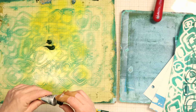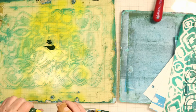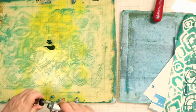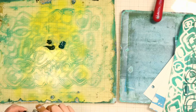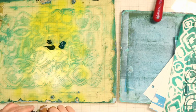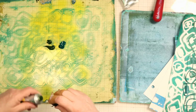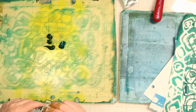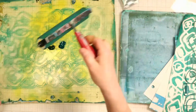Now I'm using this one as my green. It's a little darker. It's the Hooker's green. It's got a little bit of a yellow undertone to it, and then we're going to mix this little blue green. I don't know if you could see that. Oh, that was a little bit more blue green than I wanted, but here we are. I just don't have what I would call a true green. Add a little bit more. Okay. We got a lot of paint on our plate.